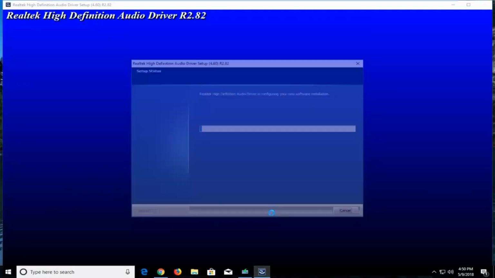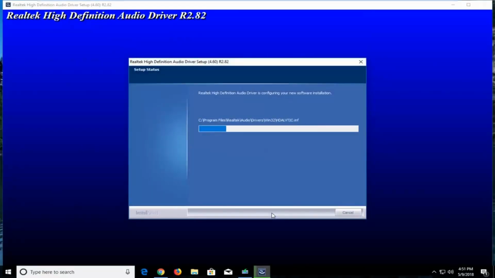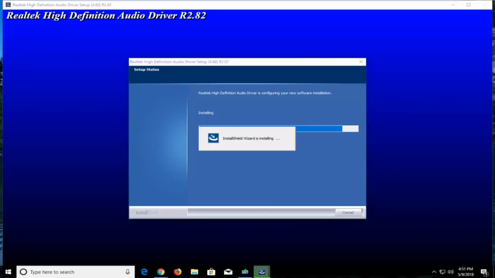I'm going to select next. Again, guys, this is a pretty popular website. You're more than welcome to look into these guys. They're a completely legitimate organization. Realtek is pretty big. They make semiconductors, if any of you guys are familiar with them. And I believe they are based out of Taiwan.